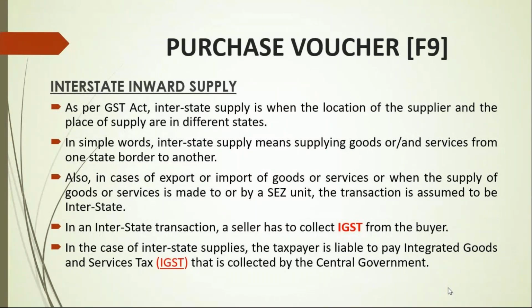But in case the goods are moving from a special economic zone to a non-special economic zone, or from a non-special economic zone to a special economic zone, the tax applicable would be IGST, because it would be assumed as interstate and not intrastate. In terms of SEZ, it will be considered as an import for a purchase and an export for a sale. So, in an interstate transaction, a seller has to collect IGST from the buyer.